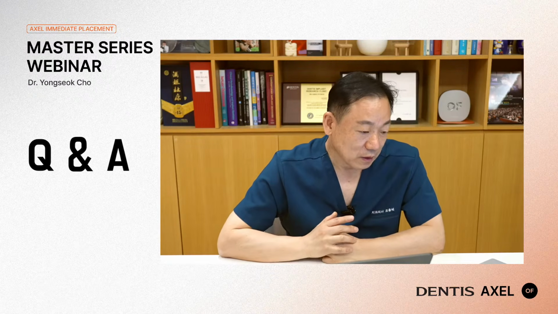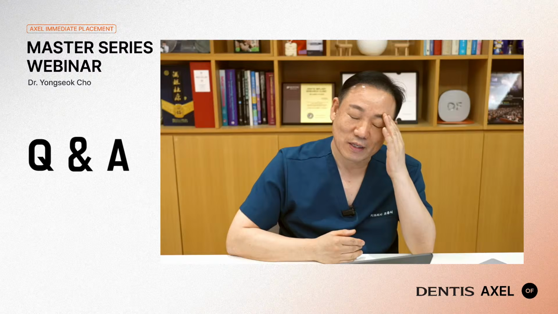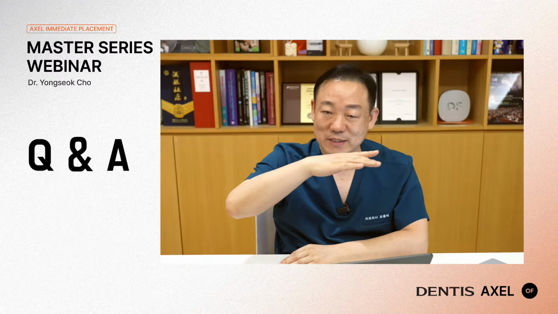One more question. I recommend placing the implant 5 millimeter deep from the gingival margin. When the gingival margin height is different, buccal, lingual, or proximal, where is the standard? Where is the criteria for selecting the depth of the implant? It is usually buccal. The lowest gingival margin is the reference point. From the low margin, place the implant 4 to 5 millimeter. Generally, this is the buccal.